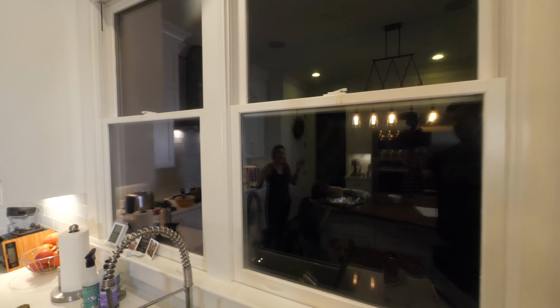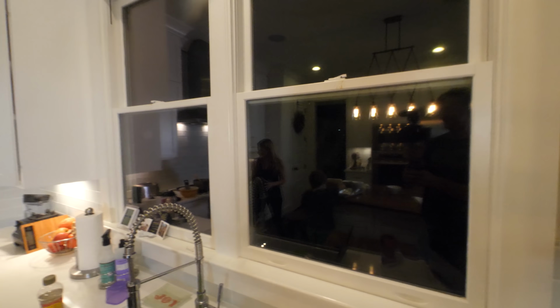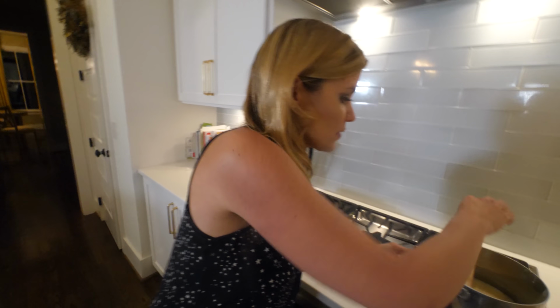Here's a realistic look at your kitchen once you're done. It is dark outside. We had to take a little bit of a break. I did, in that time, ice the cake. Lola went bowling, and now we're back.